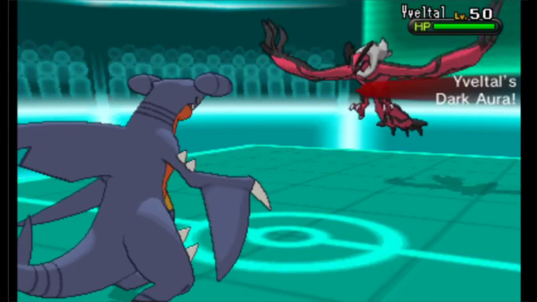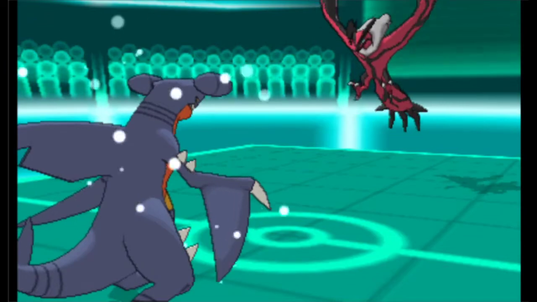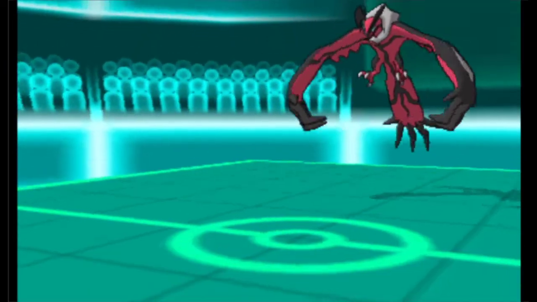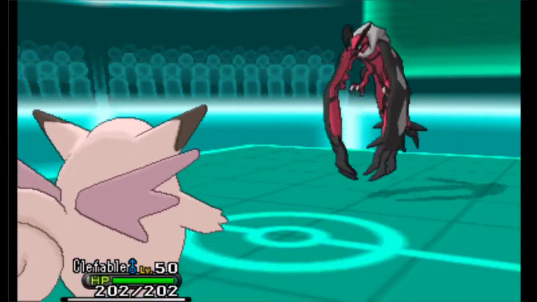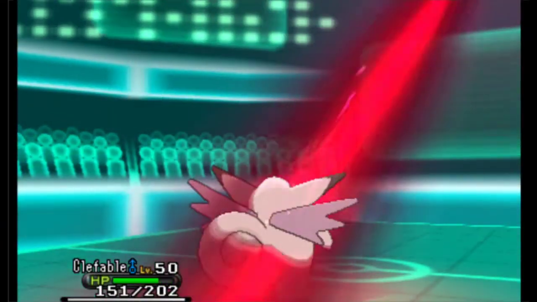And now the Yveltal comes out, I'm actually locked into Earthquake. So I'm going to have to switch out now. I can't stay in on the Yveltal because I can't do anything to it. I'm going to bring in Clefable. Clefable is my specially defensive Pokemon. So I'm pretty sure I should take any hit that this thing goes for.